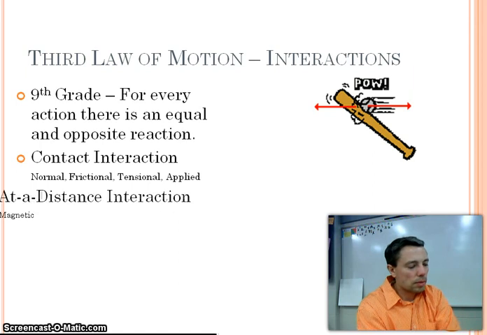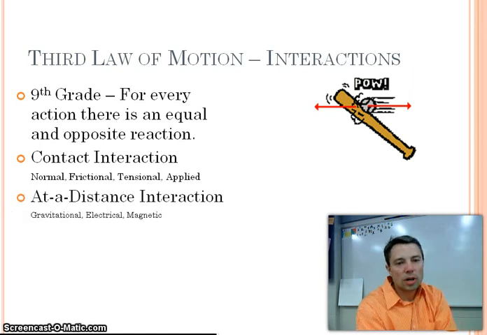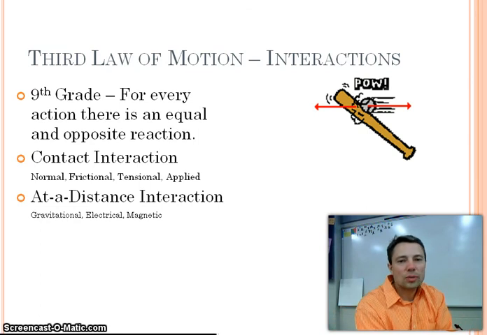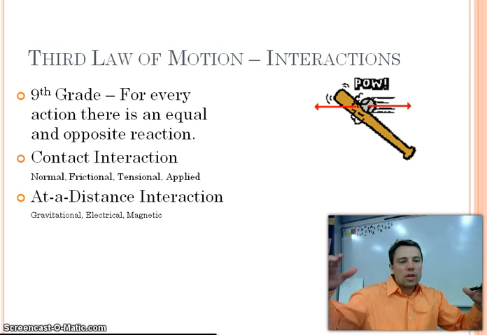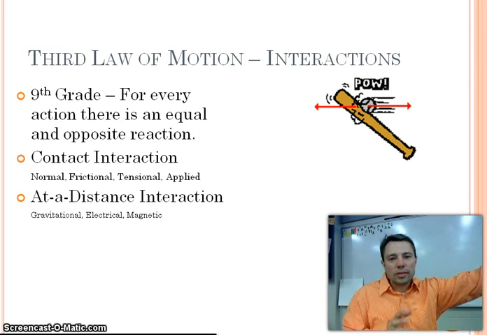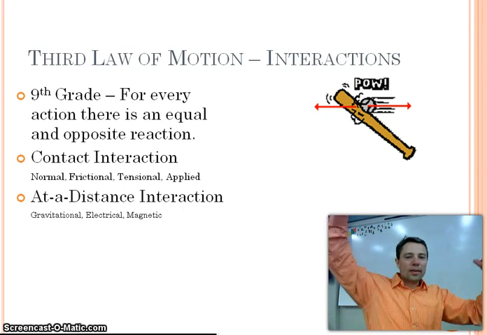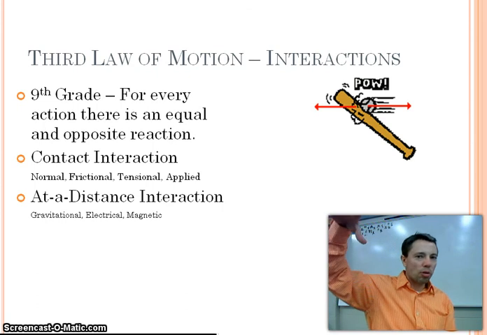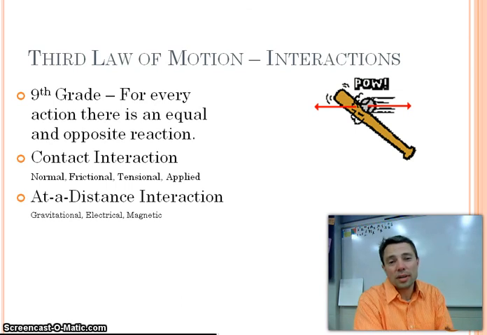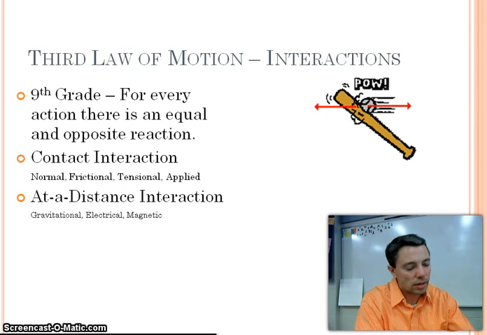Let's see what else we got. We got our other forces, which are our action-at-a-distance forces. In other words, there's no contact between them. Gravity is one of these. So we have a gravitational force. There's nothing that connects the Earth to the sun, but the Earth and the sun are held together by a gravitational force. It's at a distance. And in fact, if I'm in the air, the planet is actually still pulling on me, so there is a force that's applied on me, and I apply a force on the planet in the same sense. The other two are electric forces and magnetic forces, and we'll probably discuss those more at a different date as well.